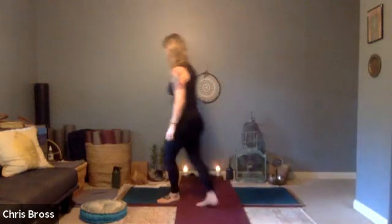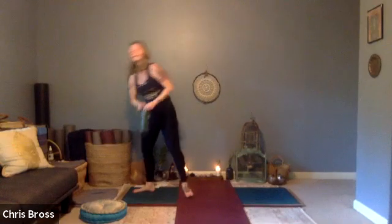Woo. I lost time, but here we go. We got our balancing pose. Shake it out. Get a little drink of water. We're gonna do a little bit of balance, and then we're gonna hit the ground. Let Mother Earth do the work, and let gravity do the work. And then rest in our Shavasana. We'll be done till the next time. Okay.